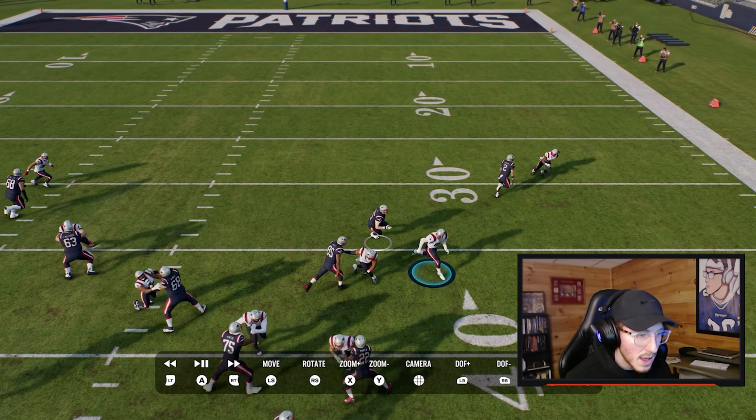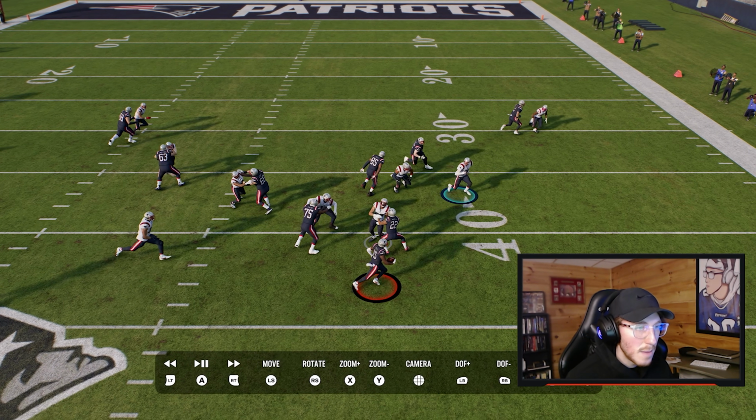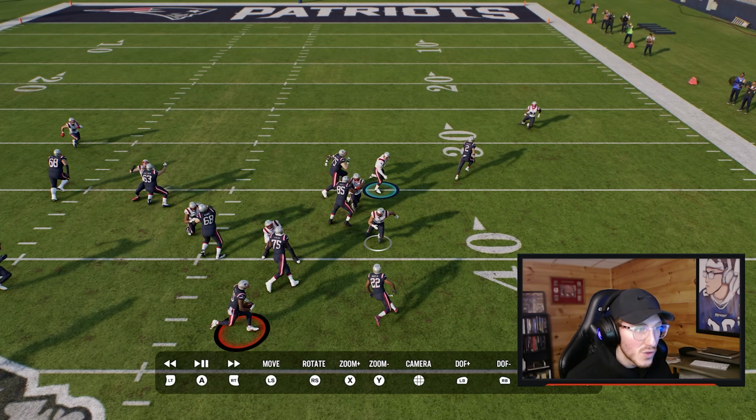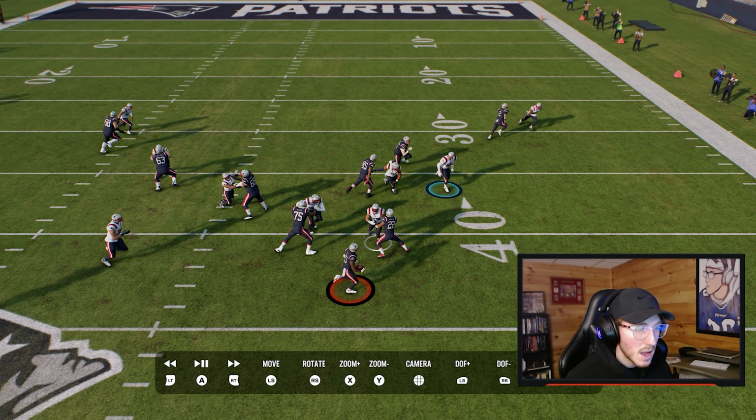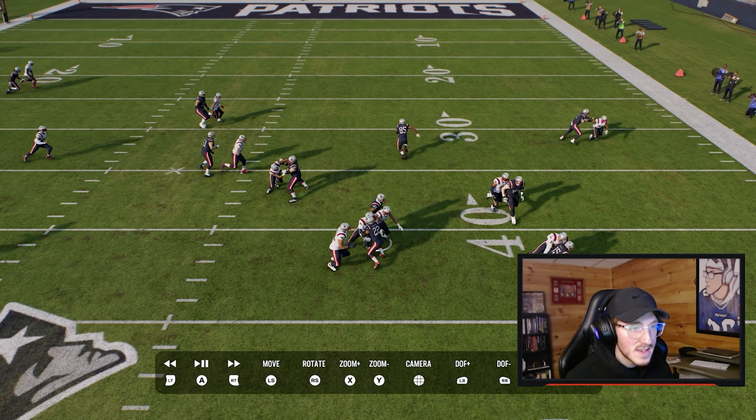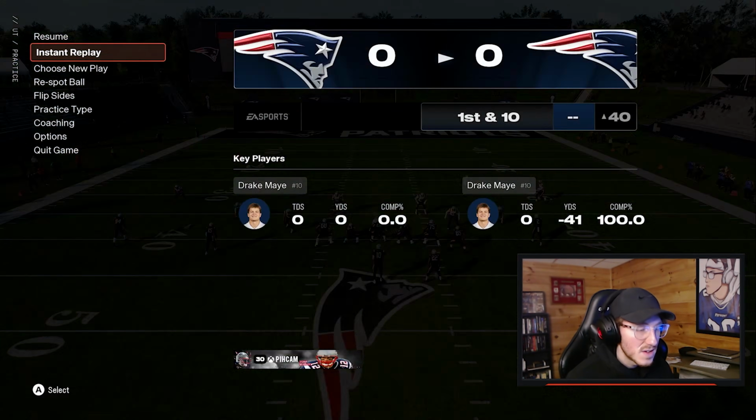We just avoid him, and you're going to see that these guys do a good job of plugging any cutback lanes for the most part. It's going to be very hard for them to cut back up the field, and we're just going to peel to the outside and make that tackle with our user and get ourselves an easy stop there.